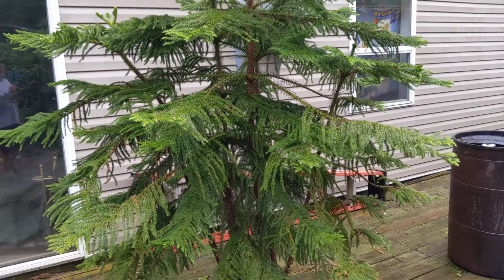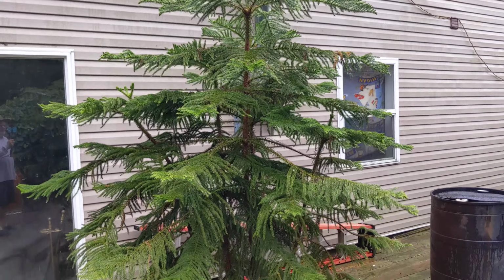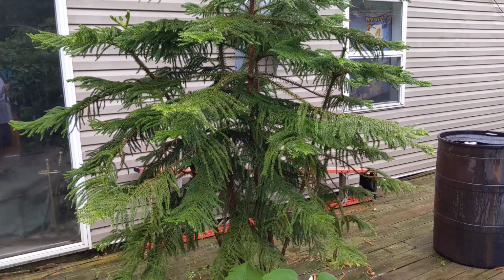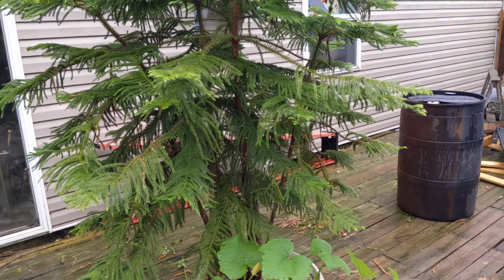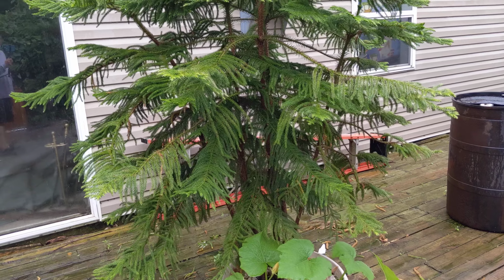The reason why I'm showing you this tree is I love this tree. It's called a Hawaiian pine tree. I bought it from a box store, Meijer, out here in West Michigan, I want to say 8 years ago. This thing was only about 3 feet tall when I got it, and it was supposed to be $39.99, but there was a mix up. They had it displayed as $9.99. So best investment I ever had.